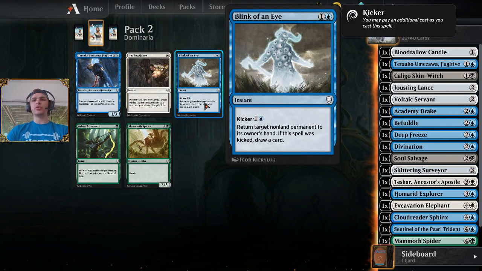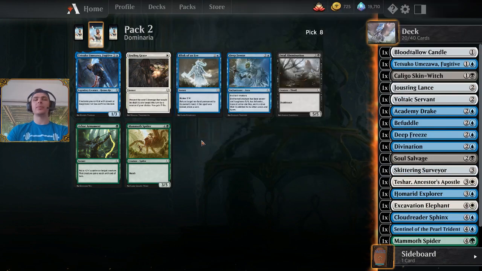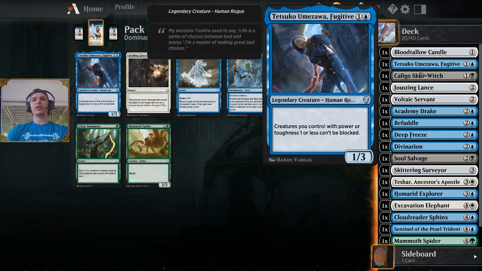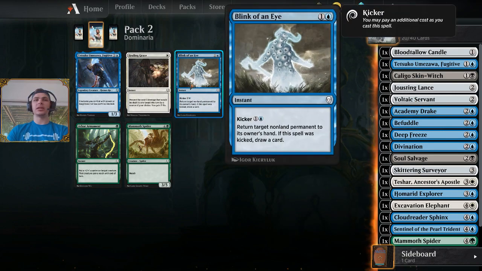Blink of an Eye is one of the best blue commons. It works really nicely with Syncopate, because you can end of turn bounce and then counter it on their next turn. Tetsuko is also fine, but when you already have one, getting a second one's not as powerful. And definitely don't need a second Deep Freeze. So we're just taking the Blink of an Eye.